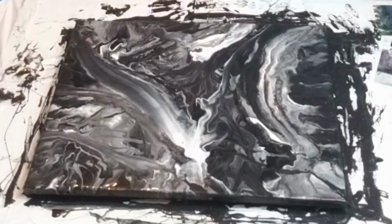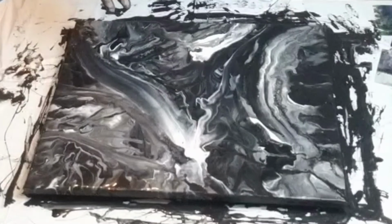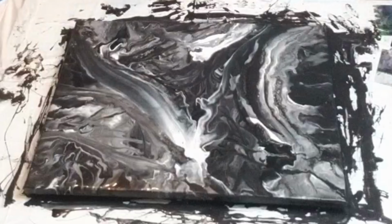I'm gonna leave it like that, and we will come back later for a close-up or potentially more if I do more, and then I will show you the final product. Happy painting!